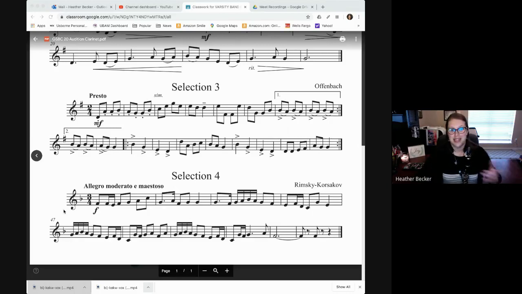So that's the counting and clapping. Again, I know that's really fast. I would do it in smaller chunks when I was practicing so that you get a really good feel for the rhythm. This is from a piece of music called Procession of the Nobles by Rimsky-Korsakov. If you want to also search that on YouTube, there's lots of great recordings so you can hear what the whole piece sounds like. It's a really cool piece.